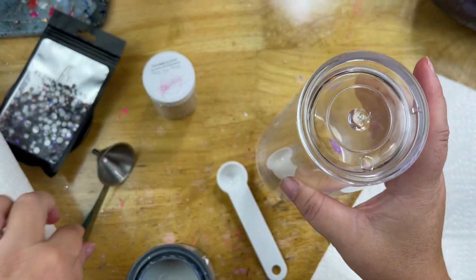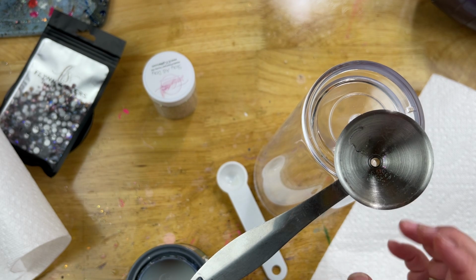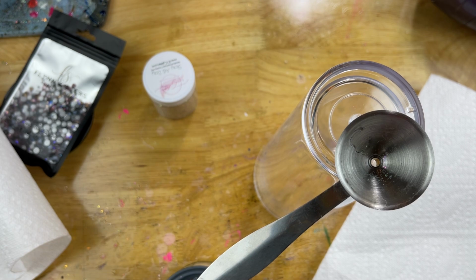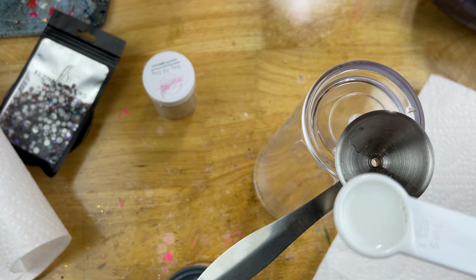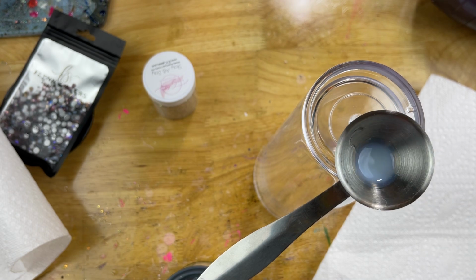Like I said earlier, this tumbler comes pre-drilled. The hole's already there. It comes with everything you need to be able to either make it a water globe or like how I'm doing here. So the first thing I'm going to do is fill up about a half inch to about an inch of the polyacrylic into my hole here.